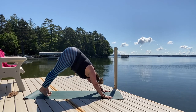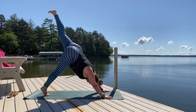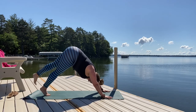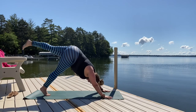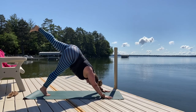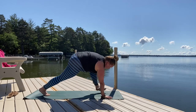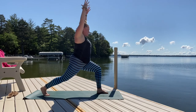Left foot squares, right leg lifts for 5, 4, 3, 2, hips stay square, lift it up, hold it up as high as you can, hug the right hip down, bend the right knee, step it between the hands, help if you need to, rise up, high crescent lunge.